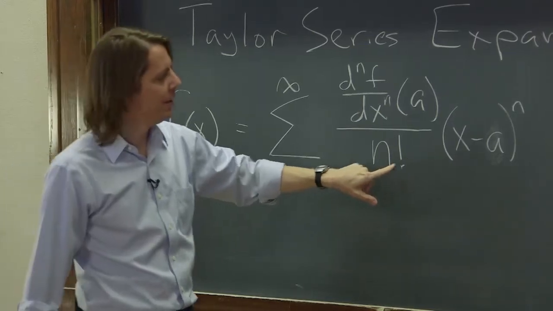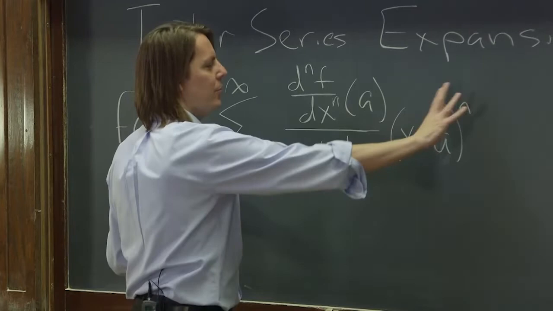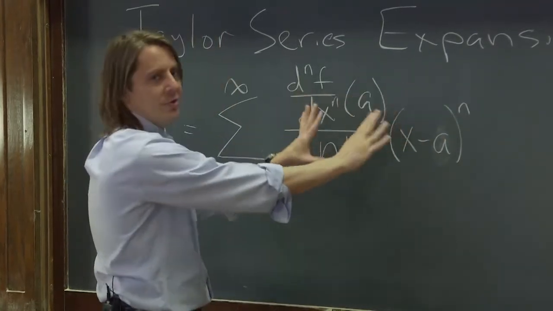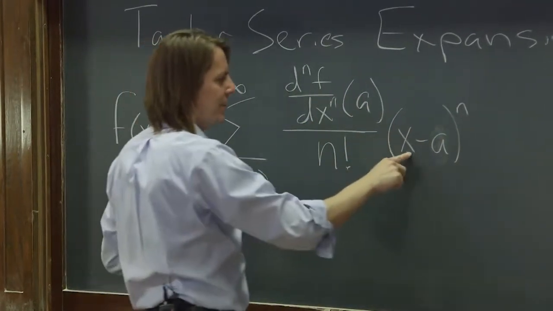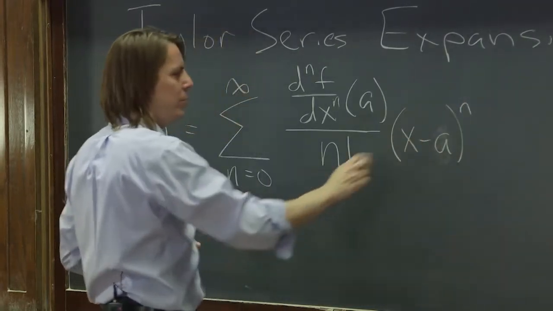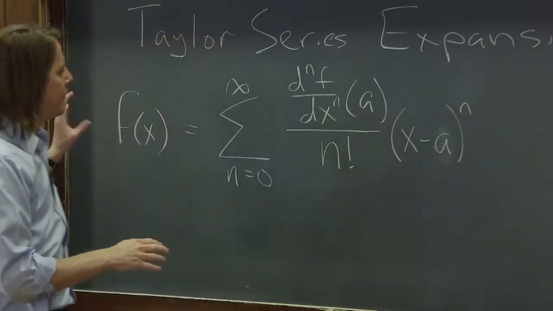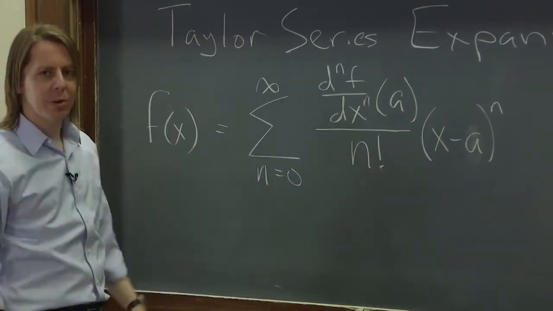number. Right? But then this is where it becomes a polynomial. So when n equals 0, anything to the 0 is 1, and this whole thing is just a number, just a constant. But when n equals 1, this is x to the 1. It's got a constant in there, but it's basically x. When n equals 2, it's x squared. N equals 3, it's x cubed, etc. So you're turning this function into an infinitely long polynomial.